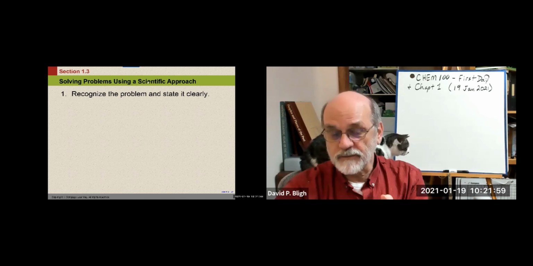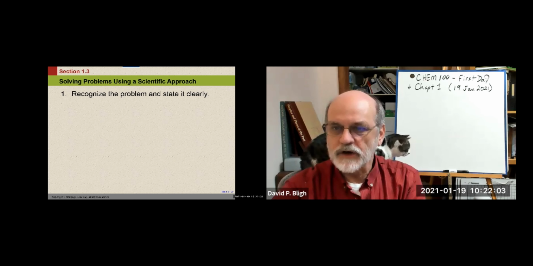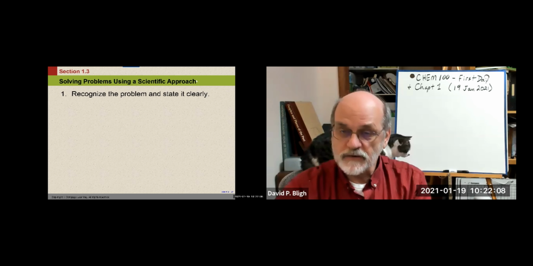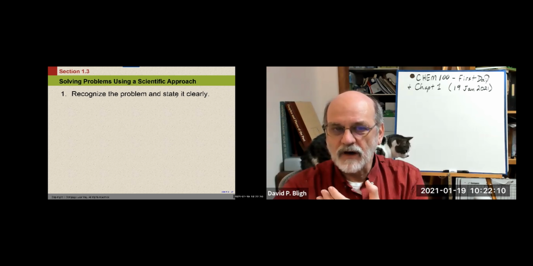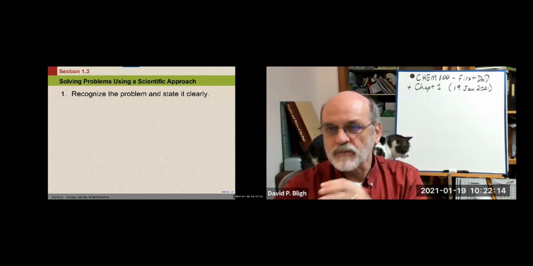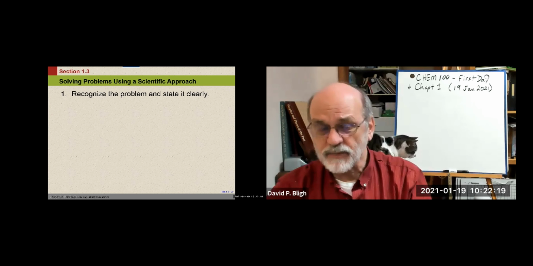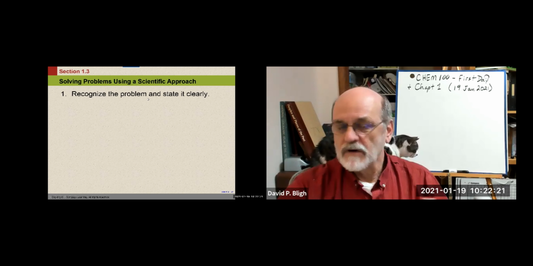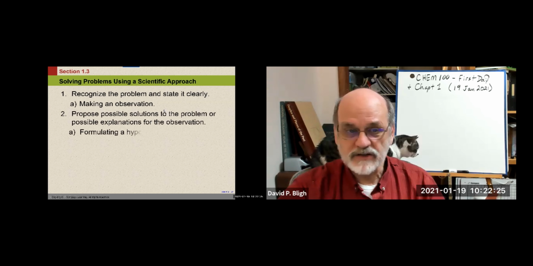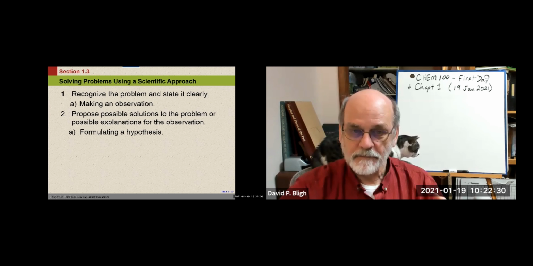And just for your information, the scientific approach is a subcategory of critical thinking. So in other courses that aren't science related, you may be introduced to the concept of critical thinking, and what you learn in the sciences can help you in those courses, but with certain modifications. But the scientific approach is, what's the problem? That's the first question you ask. After you've made an observation, you want to state the problem.